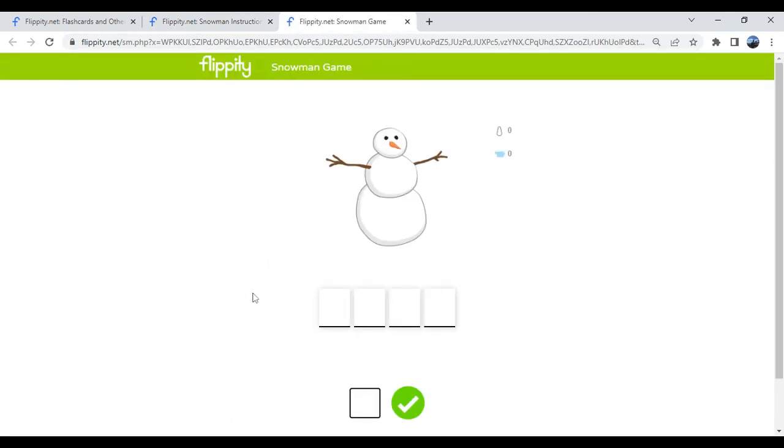And what this does is it opens up a page. This page will work through all of those words that you made and allow your students to practice each one in a hangman game. And just like hangman, you type the letter in the bottom here. So we'll type the letter into this box. I'll type E, and E was in my word, so I got an E here. Of course, if I type a letter that's not in the word, we'll type W, the snowman will start to melt. And if you get your word wrong 6 times, then the snowman will be melted all the way down. So this could be a fun practice.